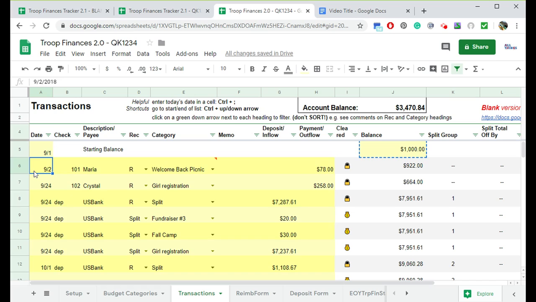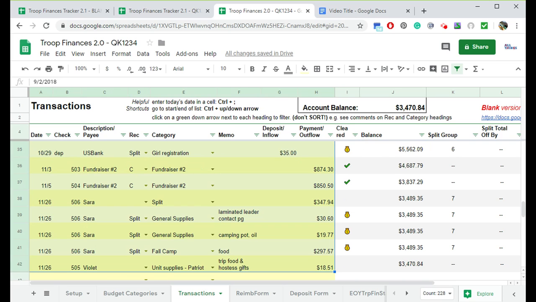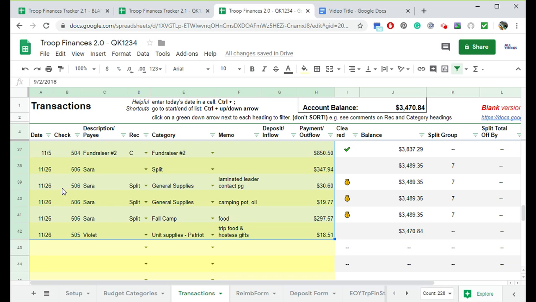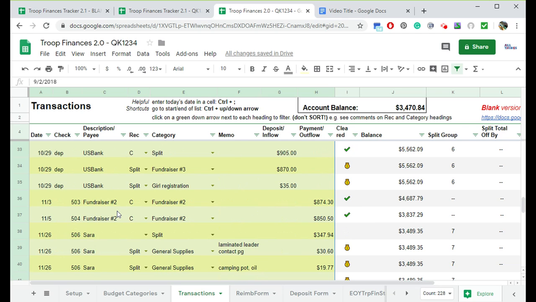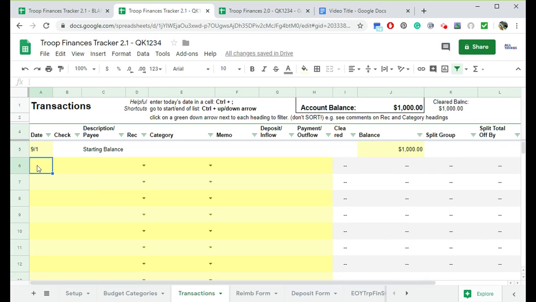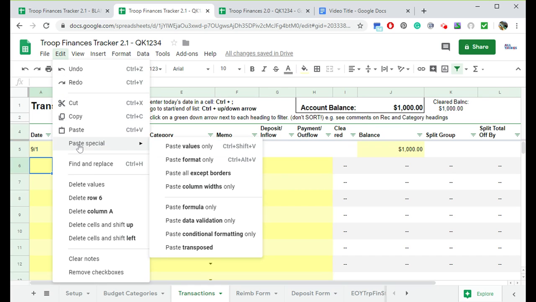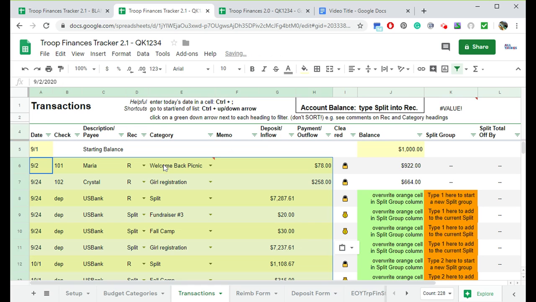So I start at the top, I'm gonna use Shift to jump over with a Shift and then my right arrow key, sorry. And now for the next one, I'm gonna hold Shift and hold Control and do the down arrow, and it's gonna jump to the end of my list. So that's a nice time saver if you have a lot of transactions. Then Control C to copy, go to this one. I'm gonna click on here, edit, paste special, paste values only, or Control plus Shift plus V. Okay.